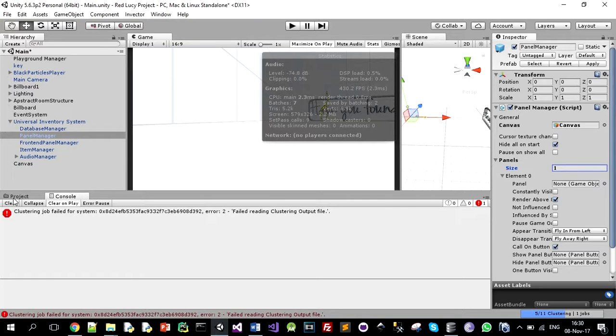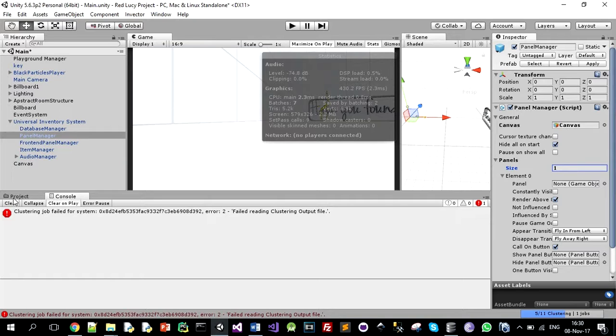Then regarding your crafting panel, you can set it to fly in from top or fly away to the right, for example, when hiding. And regarding your item toolbar, you can set that it has no animation when displaying, but when hiding it has a fade out. I'll get to all these things later as we progress with this video series.